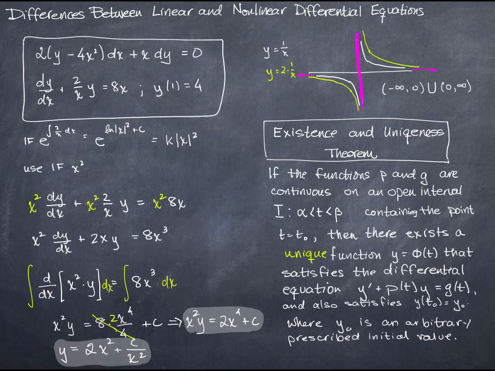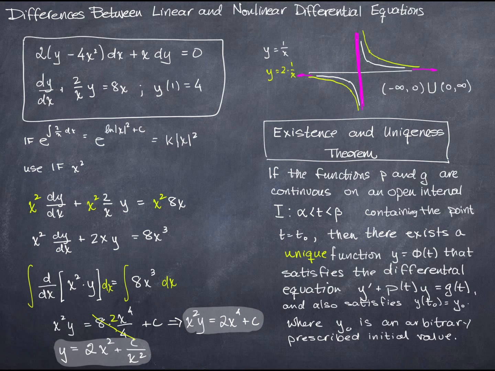Now, the thing is, we have an initial condition, and because we satisfied our curiosity here about what the general solution to the differential equation was, it's tempting to plug the x and y values of 1 and 4 into this and find out what the particular solution is. And I could do that, but I don't need to. In order to find the interval over which this thing has a solution, what I need to do is look at where the initial condition takes place. Is x equals 1 in this part of my interval or in this part of my interval? And the answer is it's in this part.